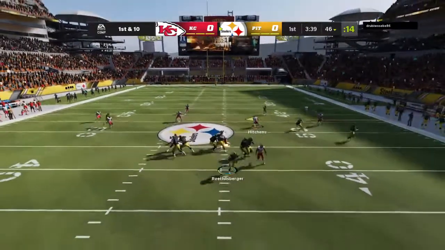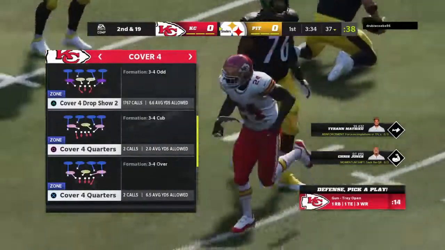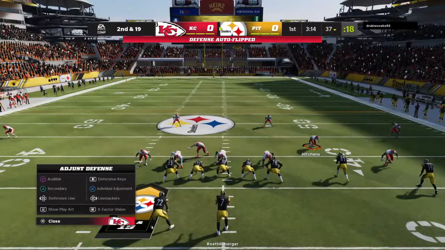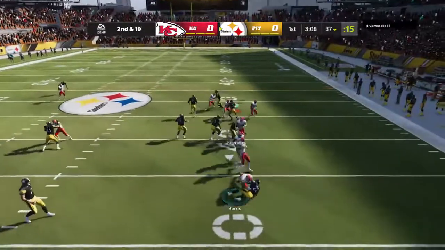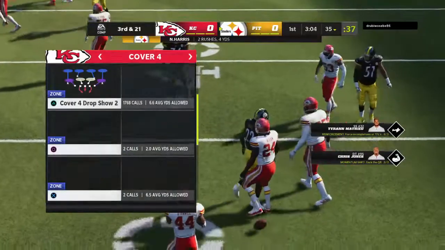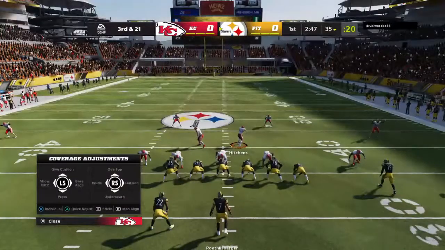On 1st and 10, it's Roethlisberger. And he can't find anywhere to go with it, and he goes down. Melvin Ingram dropping the hammer off the edge. On 2nd down, this is Harris. And that play is blown up, losing yardage back at the 35. They lose 2 on that last play, so things get even tougher. 3rd and long coming up.